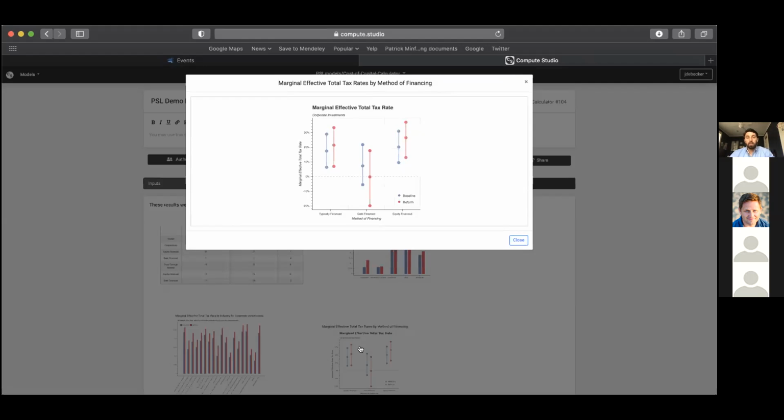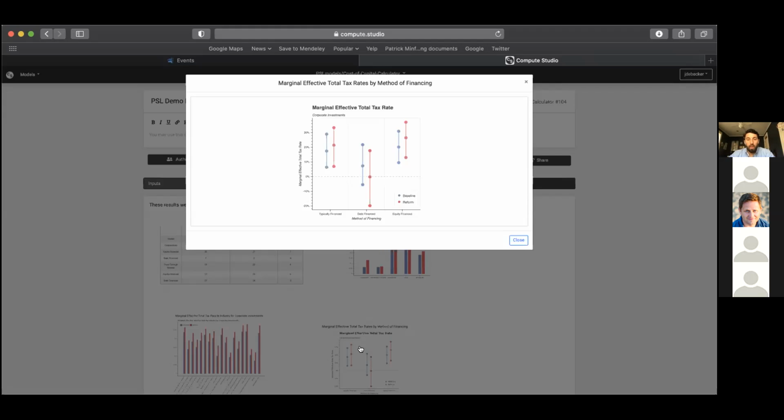And then the last figure here is a range plot. What this is showing us are those marginal effective total tax rates on corporate investments by different type of financing. And the range here is showing us the METTR on the asset with the highest METTR versus the lowest, and then the dot in the middle is the average. So by doing this, what this is showing us is essentially the variance in that tax treatment of different types of investment. If we've got a broad range between the top and bottom METTR, we're having very differential treatment across asset types, or at least that's one interpretation of this.